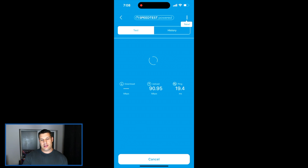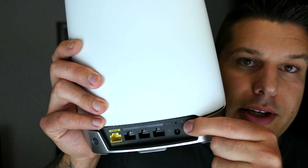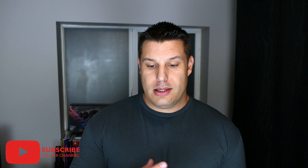What you should be seeing right now is the setup process running through as if it did work properly. After I got everything set up — which took probably five or six hard resets — each router and each satellite has a tiny little reset button on the back that you can stick a pin or safety clip into to reset it back to factory defaults. I did that so many times trying to get this set up, and eventually I was able to get it working using a PC. The app never worked for me during setup at all, but I got through it via PC, and then the app was finally able to detect everything after it was configured.